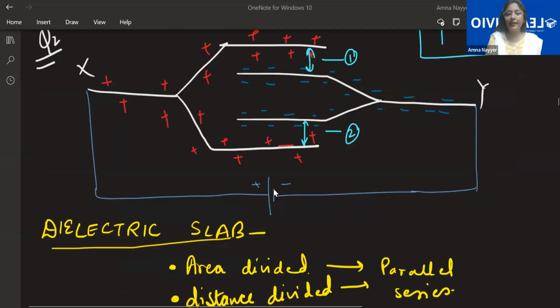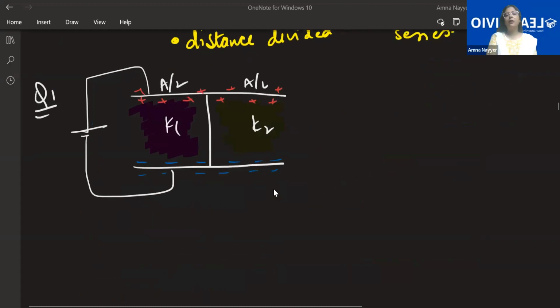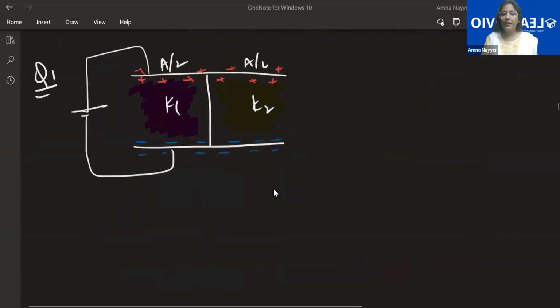Okay, class, let's discuss the dielectric slab. There can be questions on the dielectric slab also. See, this is one single capacitor. This is the main capacitor. In that one main capacitor, two dielectric slabs have been put. That will obviously disturb the equivalent capacitance. C1 will be different, C2 will be different. Within this, two different capacitances will be present. So this is one single capacitor whose value has been changed due to insertion of dielectric slab. Are you getting that this is one single capacitor?